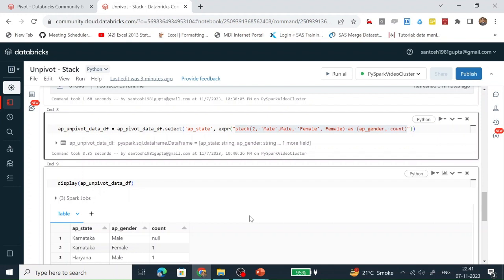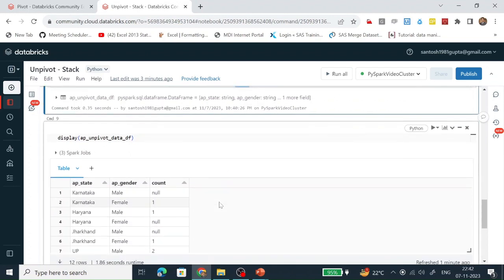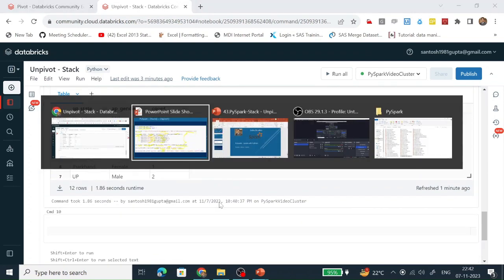Then the stack function will be very helpful. But when there are multiple columns you want to convert into rows, this becomes very complex and we need to take extra care when we implement this stack function. So let's go to the PPT.